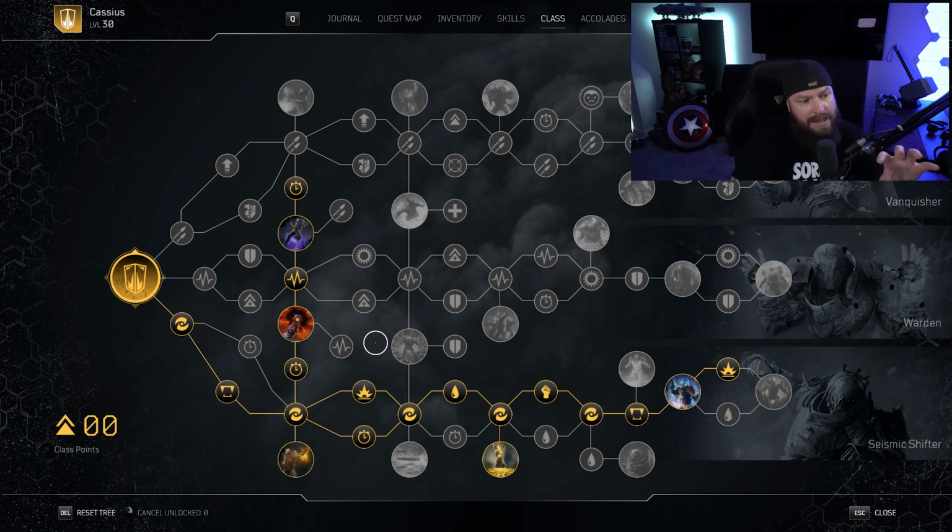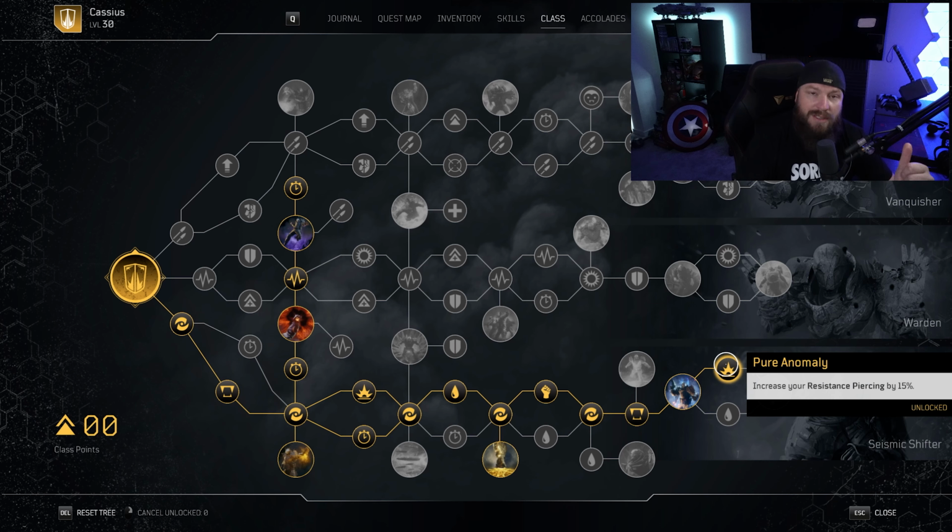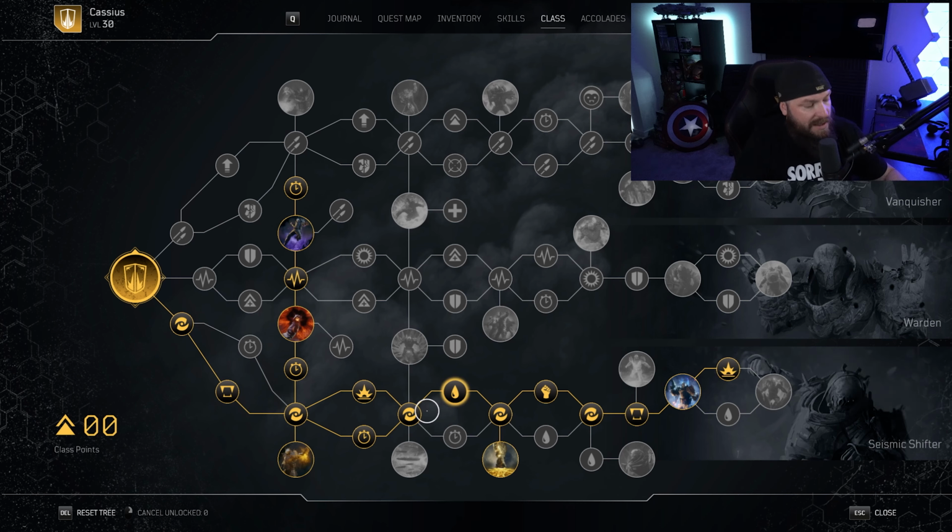But essentially, the emphasis of this build, as you see here right now, is definitely trying to get as much cooldown reduction as I can pick up, but also to empower your melee as much as possible, as well as your resistance piercing, because that plays a big role in this particular build. Now, when we look at the mods later, you'll understand why this is so important. But just to point out the obvious here, I'm actually not picking up too many of the bleed increase mods, because I'm not really going to be focusing on bleed damage itself.